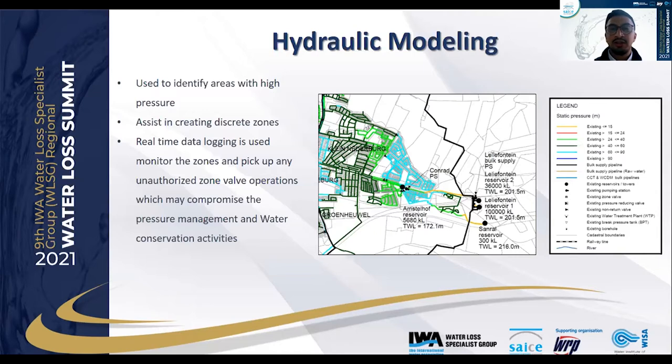We don't do the hydraulic modeling in-house. We leave that to the guys that live, eat, and breathe these type of things, and they assist us with establishing where our risk areas are. Any new development that comes in would have to do a hydraulic model in order to establish whether the capacity is there to accommodate the development, and also what upgrades are required so that we can check which master plan items we need to implement and come to an agreement with the developer, those type of things.